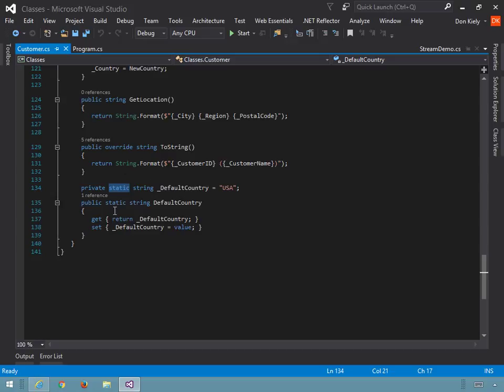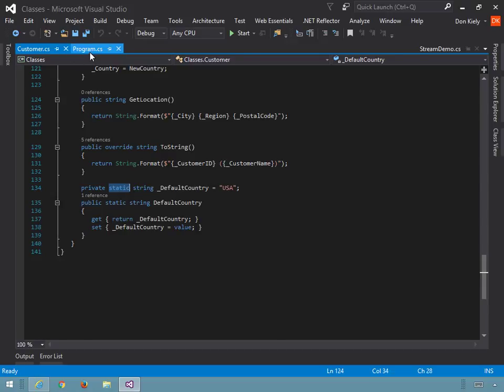So any resources within the class that I access from a static method or a static property have to themselves be static. Okay, so don't worry about that too much. Just keep in mind the general principle that static members, any resources within the class they reference, need to themselves be static members. Okay, so that's the definition within this customer class.